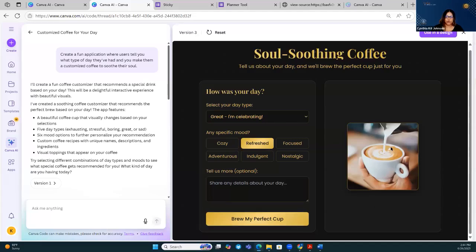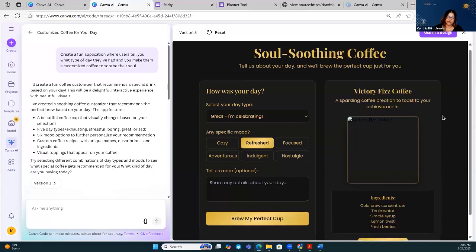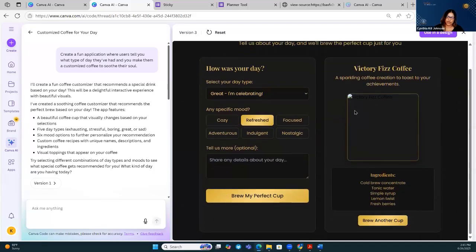And then I did have to work with it because before it was giving me cups of coffee that were rendered inside and bland, but I did get it to share, and I can't think of the name of the site that gives free pictures. I asked it to look on that site and do pictures. And sometimes you got a great picture and sometimes you got a not so great picture. I don't know why, it had the picture there and now it's gone, but it's talking about what the brew looks like. And then you can brew another cup.